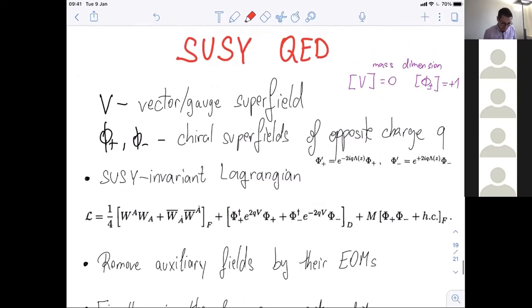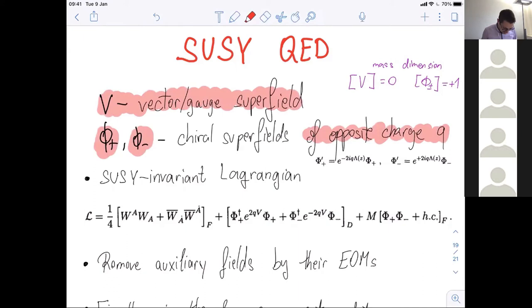And with these ingredients, we can formulate a supersymmetric version of quantum electrodynamics. So let's see how a SUSY version of QED would look. To describe the electron field, we know that first of all, QED is a vector-like theory. So we have a left-handed electron and a right-handed electron. Therefore, we need two chiral superfields, this guy and that guy, which would have both chiralities, and they would have opposite electric charges. We want to have a gauge anomaly free theory, a vector-like theory. QED is a vector-like theory. So if you require U(1) gauge invariance, you will have to introduce a vector superfield.